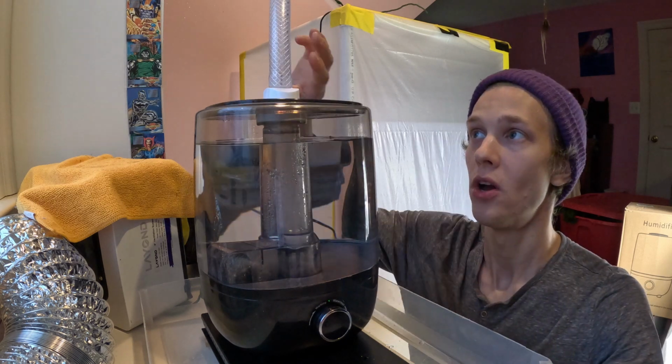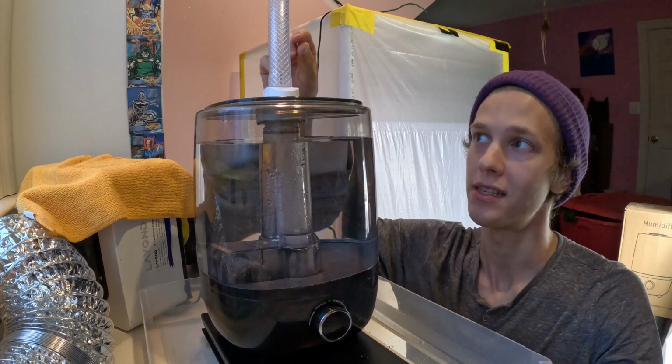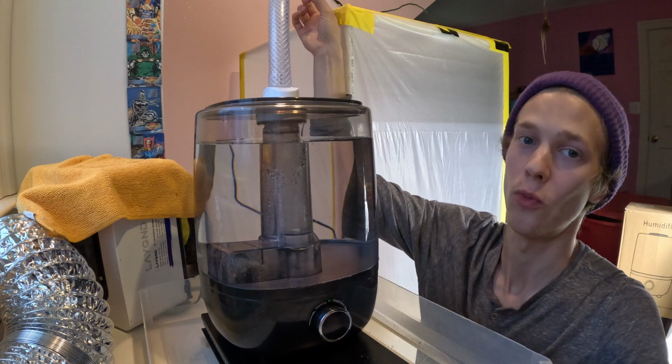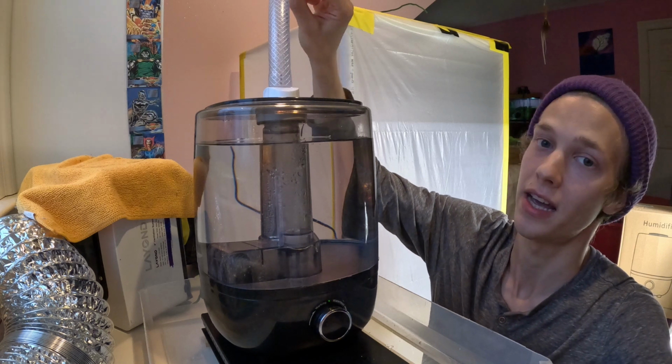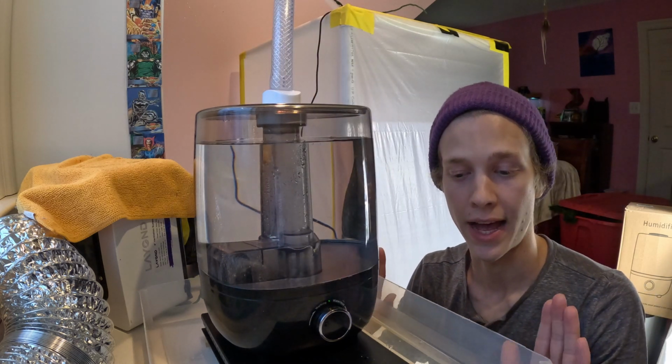The next thing that I did was use this vinyl braided hose. Basically, that's just a lot easier to sanitize because it doesn't have any nooks and crannies. And this arch shape kind of helps funnel more of the water that condenses into the inside of the tube back into the humidifier. The other thing that I've done is add a drip tray.